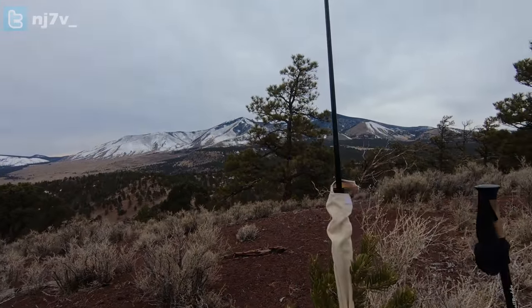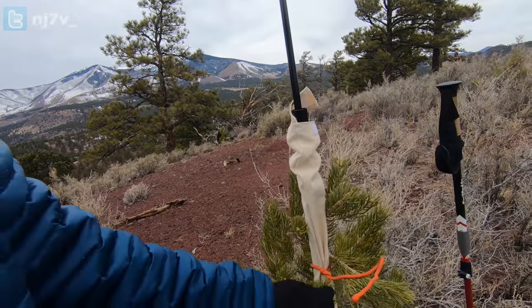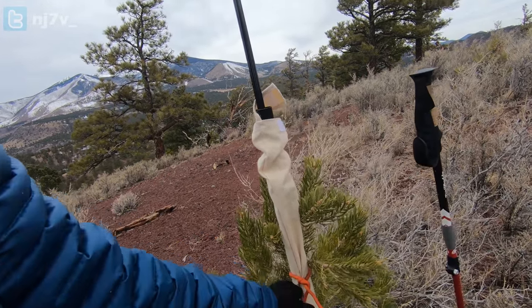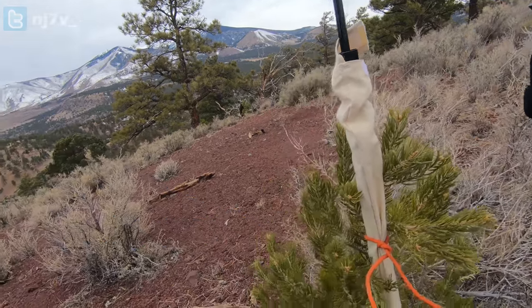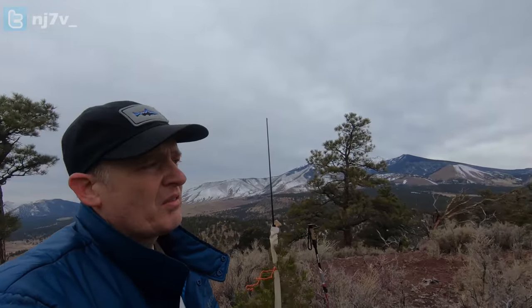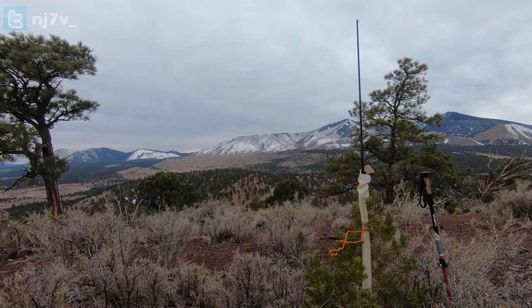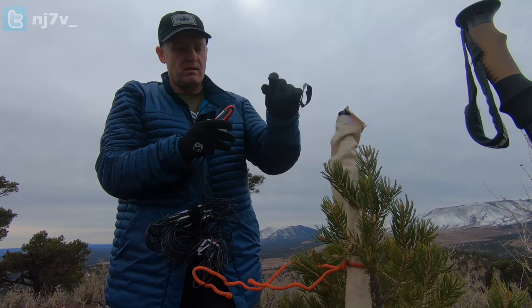This is what I do with my other mast. I have a crappy fishing pole, and I have these ties that I got at Home Depot, and I just lash it to this tree here. I have lashed it to all kinds of things, brush and dead wood or whatever, but that's kind of how I deploy if I don't have a tree to throw a rope up over.